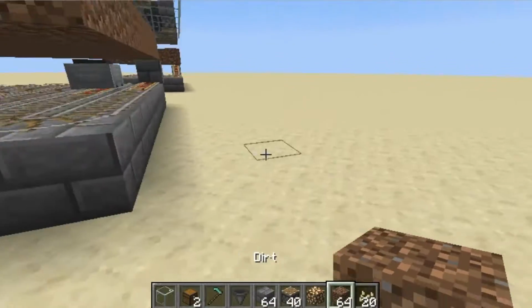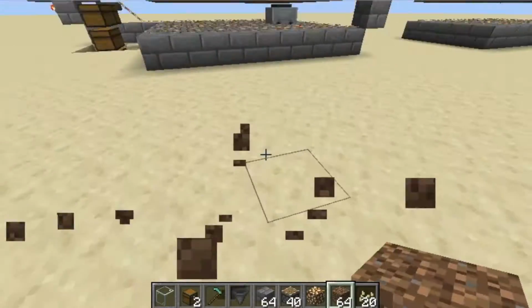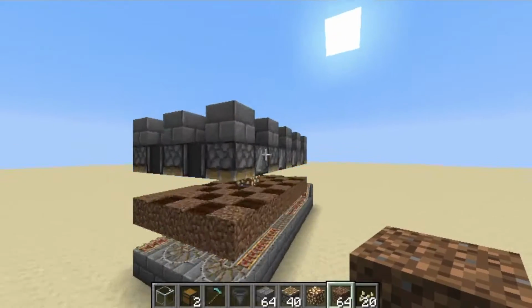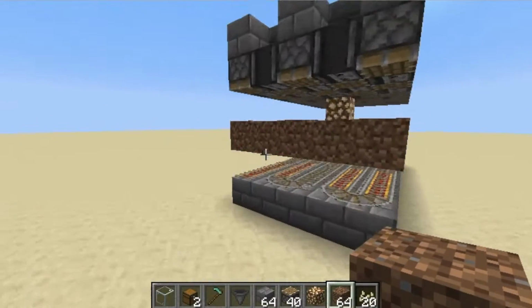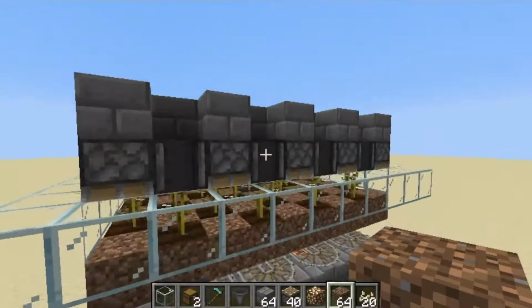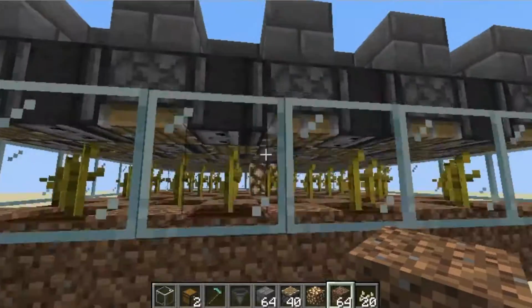So first you're gonna need some dirt. Before we get into this, actually, I want to show you a different farm. This is the exact same thing, not different. It's just less wide. So this is a fully customizable farm.